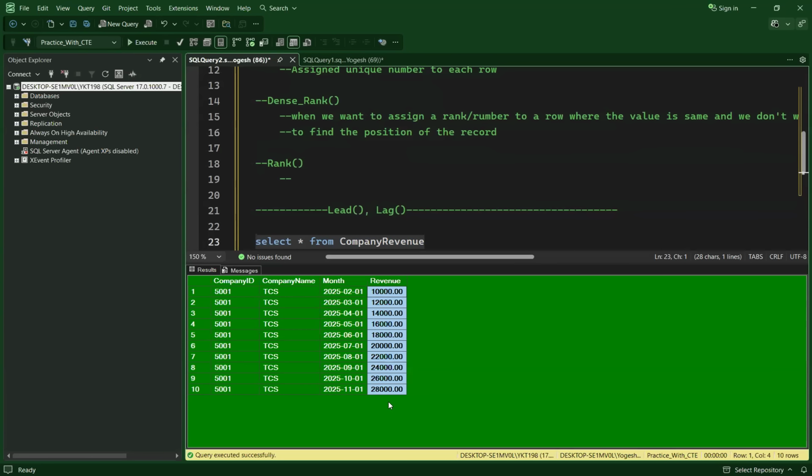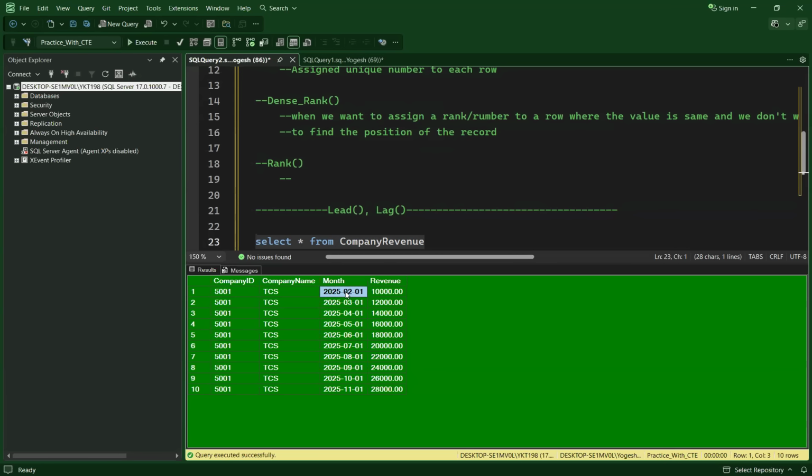That's why they are in the market. They want to book some profit every month. If they do not book profit, they are not good to stay in the market. So every company is generating some profit, right? Whatever revenue they generate, based on that they get the profits, every month. In the same way, we have this table, company revenue.